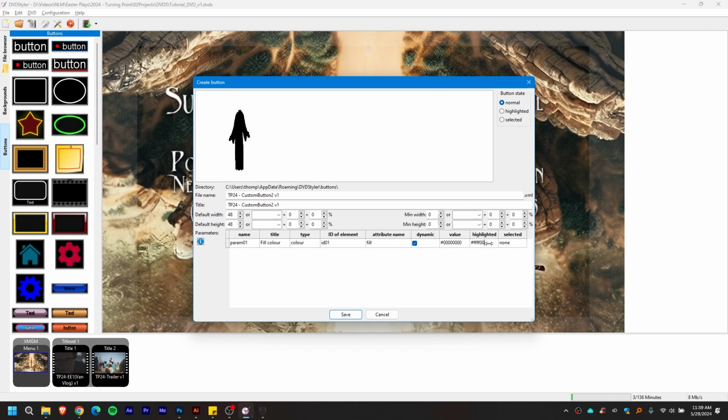You can look that up, but basically the numbers go up and they don't stop. They don't reset at 9 and go back to 0 with a 1 on the next column. They go up from 9 into A, B, C, D, E, and F. So F is the highest number that you can get in that section, about 15 or 16 places if you count them all. And so halfway to that is 8. So I want it to be half apparent, so I'm just going to put 88.